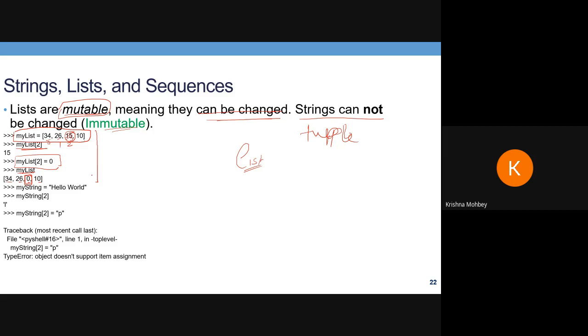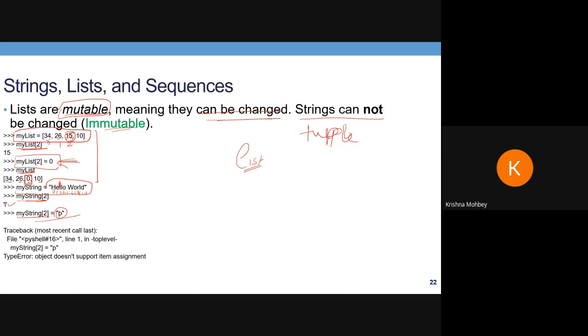Now see the second scenario. My string equals hello world. In the string I'm storing this hello world. Again, this indexing starts from 0, 1, 2, 3, 4. 5 is space, and world is 6, 7, 8, 9, and 10. So these are my indexes. Same operation I apply here, my string second position. The second position contains the L, so it is giving me L. Now I want to update it as we updated the list. So my string in the second position, I want to update with P. Earlier it was L, now I have to update this L with P.